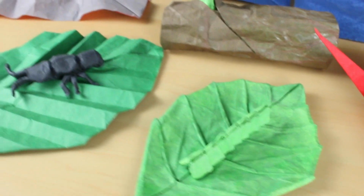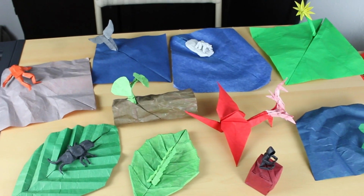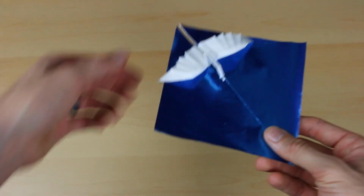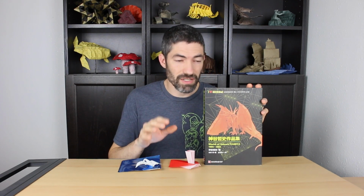Just modifying existing bases and turning them into new designs is a great way to dip your toes into the designing world. It's the base from Satoshi Kamiya's design called Splash, which is this swan taking off from the water. It's a really cool design, and it's in his first book, The Works of Satoshi Kamiya. It's an amazing book with a ton of great designs in it, so I highly recommend purchasing this book.